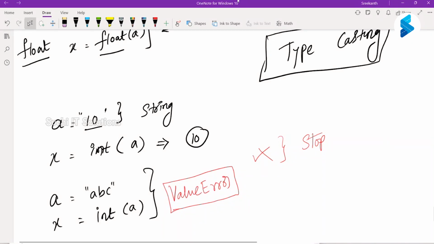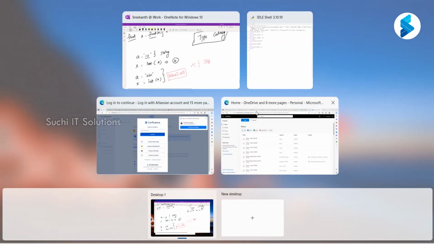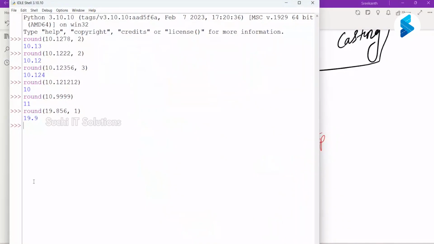Okay, can we try this? All right. So I had A is equal to 10.234. I want to convert it to integer. X is equal to int, a function that I use, and I'll pass the float value to it.